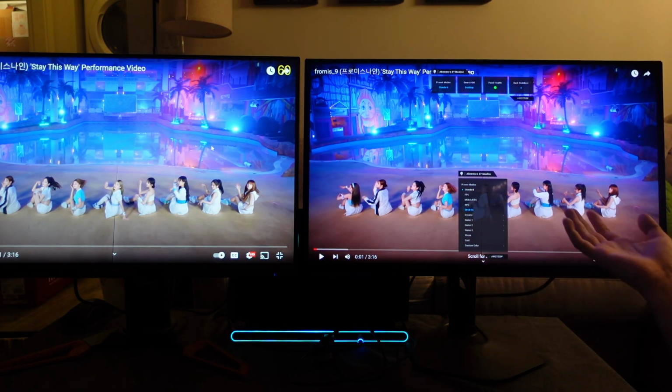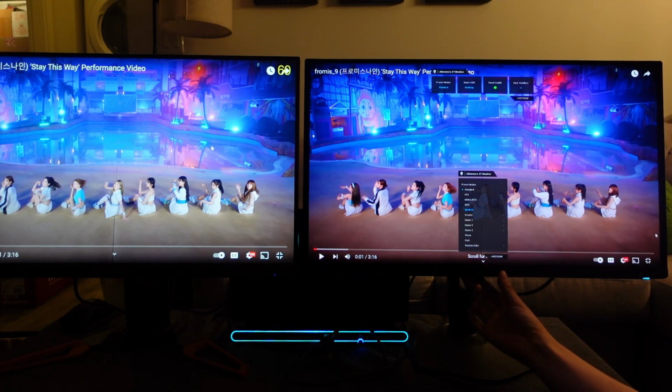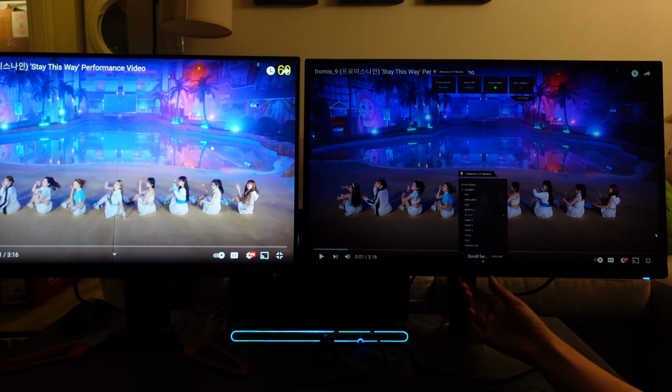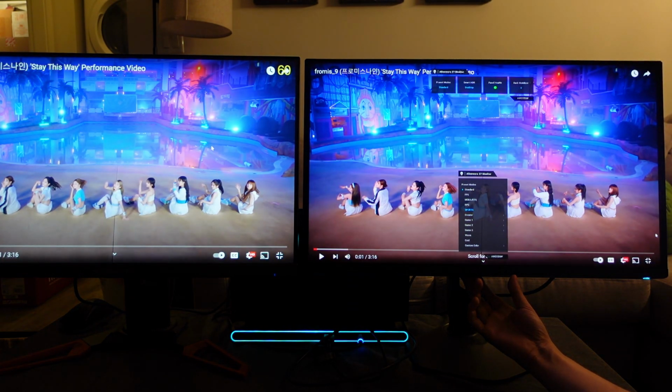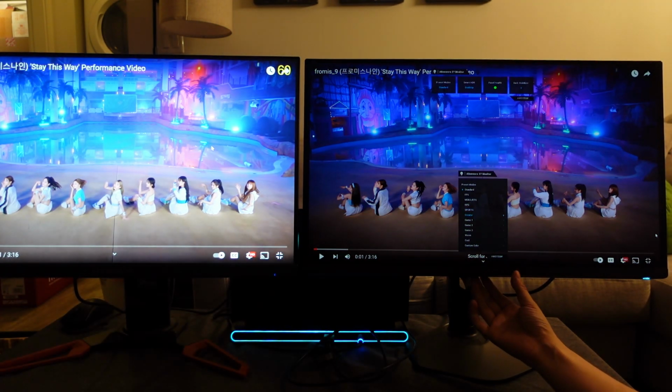Sports, again, I don't know why, like what RPG or FPS needs a certain type of mode, like for display anyways, I don't get that. How did they even calibrate that? Creator mode is pretty dark. So sports mode is again, I don't know, what's the difference between these two? How do they even optimize it for each game? Creator mode is pretty dark.